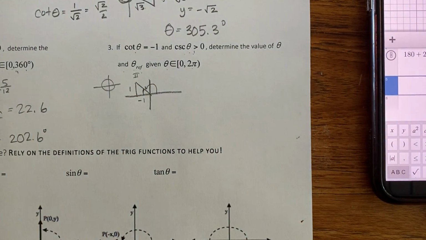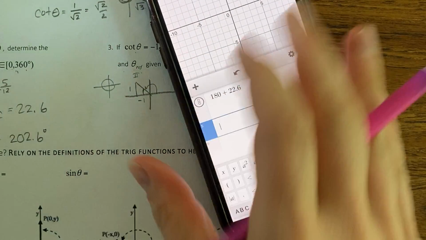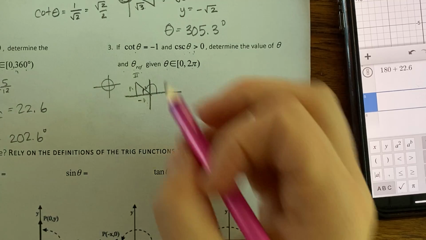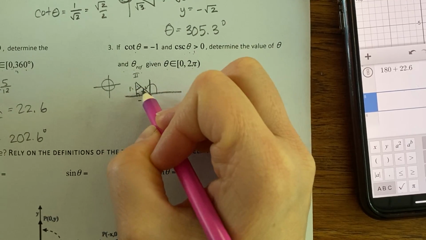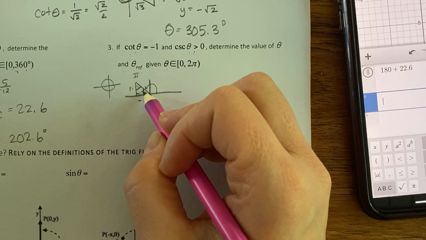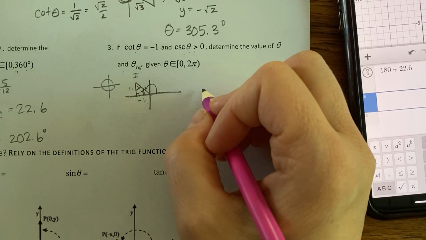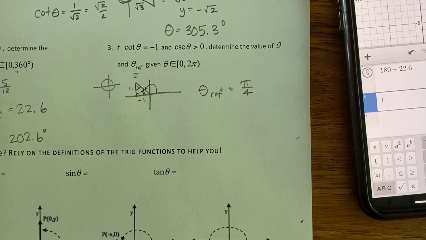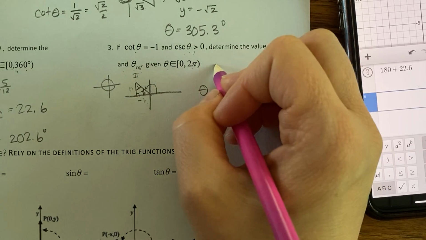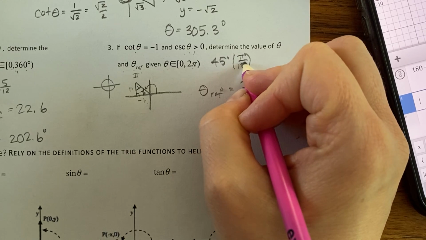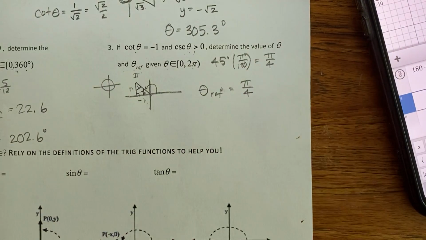What is this angle? Well, I actually don't even need my calculator because when we have an isosceles triangle here, what do we know about the base angles? Base angles are congruent. And so that must be 45 degrees, or as we know it, pi/4. And if you're not sure, you can always check by doing that conversion. 45 degrees times pi over 180. That's going to give you pi over 4.